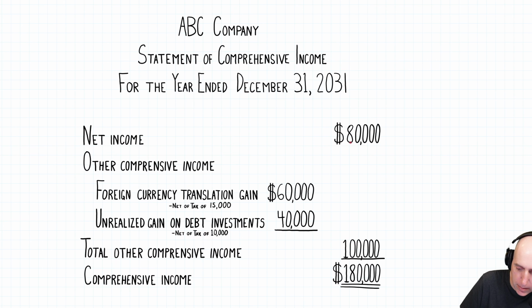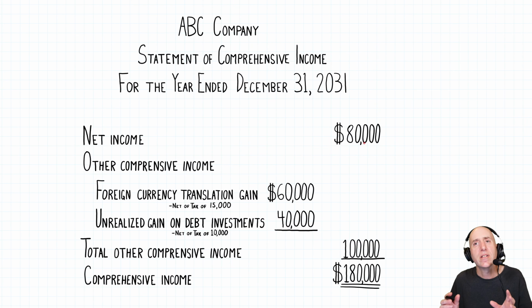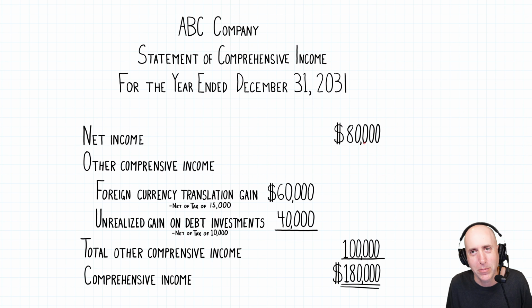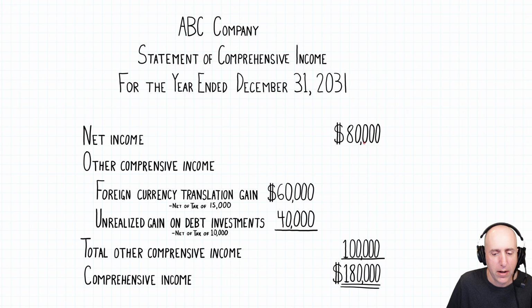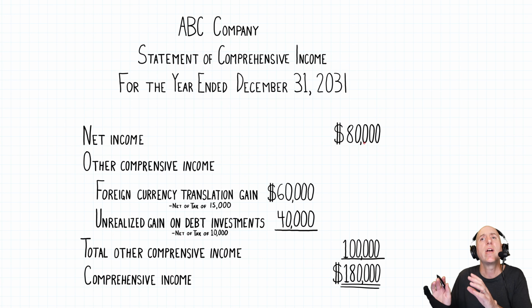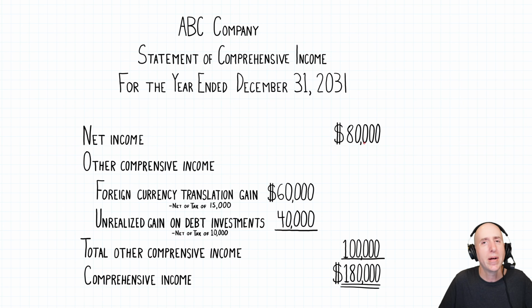So we have our net income, $80,000, and then there's other types of income that standard setters have said don't belong in net income. And the beautiful example, the example I like to give, is foreign currency translation under certain circumstances. So let's say we are a multinational company. Let's throw Target out. I know we've been talking a lot about Target, and we have a Japanese subsidiary, and that Japanese subsidiary is doing fantastic, and we love them, and we want to keep on having that Japanese subsidiary. It's not like Target in Canada, we're shutting it down. No, we're keeping it going.